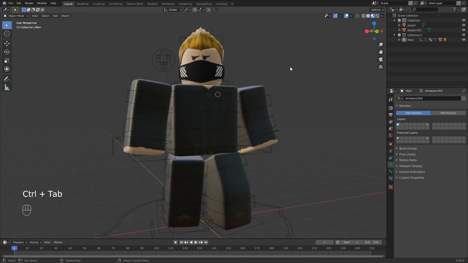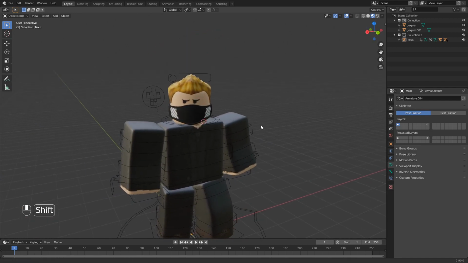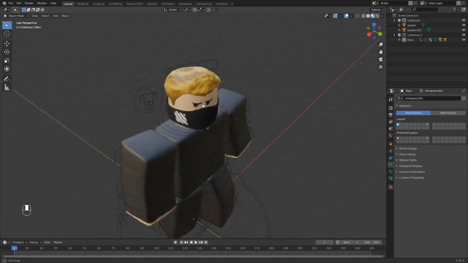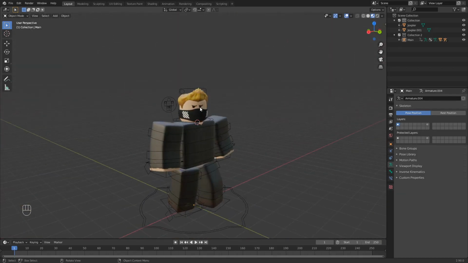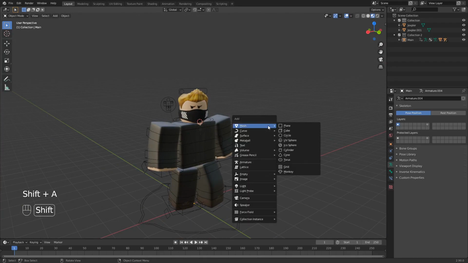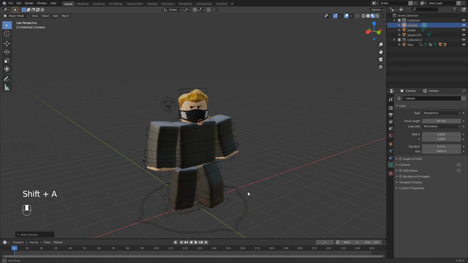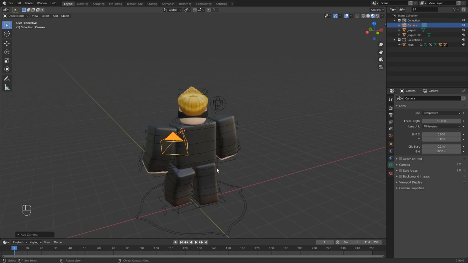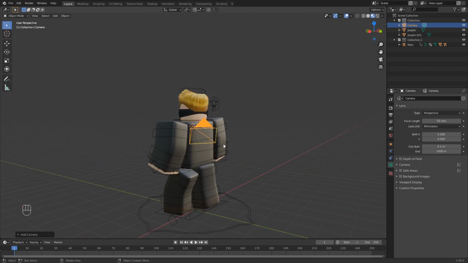And now that we have our character positioned, we're going to want to set up our camera, because when it renders, where is it going to take it from? It doesn't know what to render. So you're going to hit Shift A, and then hit Camera. Now we have a camera. If you want to go into camera view, hit 0, but not above your letters on the very far right.